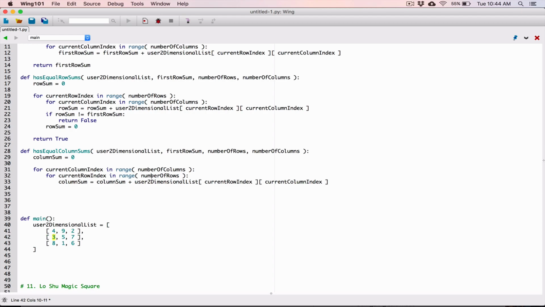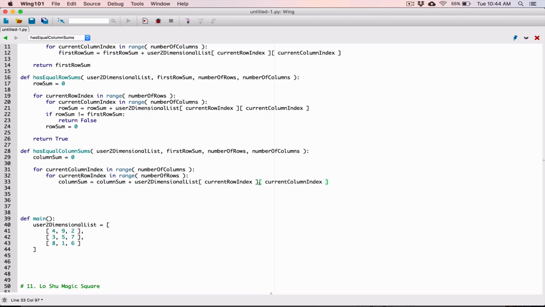Next time this inner loop iterates, current row index is going to be 2. Current column index will always be 0 for this first iteration. So it's going to be current row index 2, column index 0, okay? Because it will always stay at 0 for the first iteration. Then the next time the current column index iterates, it will be 1. So now we're in the second column, and this will also iterate from 0, 1, 2. Okay, so it works.